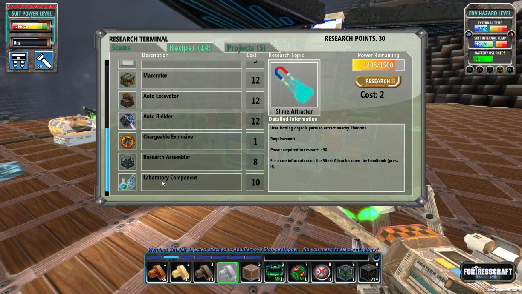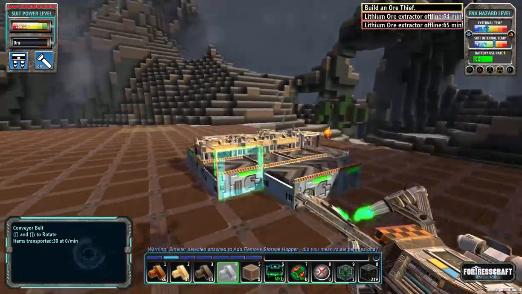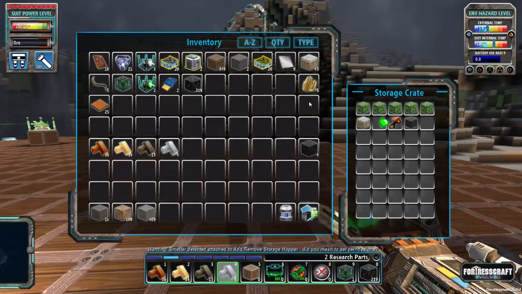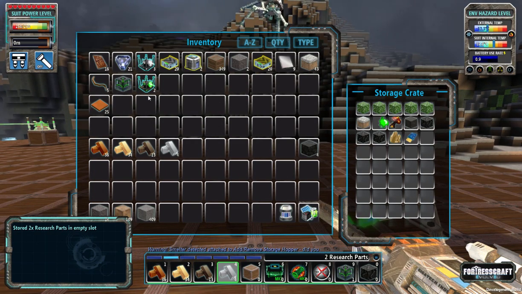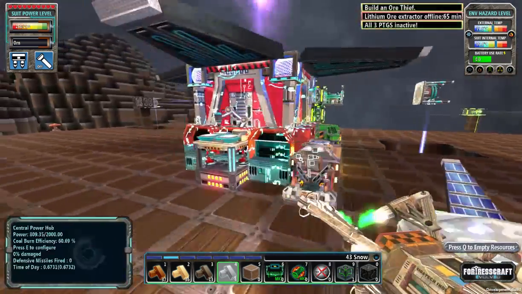But I needed the RP for the research assembler and the lab, which we are going to want to tackle soon. So I'm going to put this stuff in there. That can go in. Those can go in. And the rest should be good.